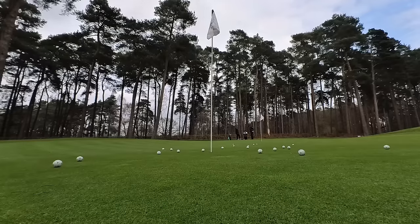Plan. Good, right, we're going to finish with a little competition. So it's going to be me v you, and very simply, whoever gets it closest to the hole gets a point. It's going to be first to three wins. Whoever gets nearest to the hole chooses the next shot. Okay, do I get a couple of shots? No? No, you're not going to give me shots.